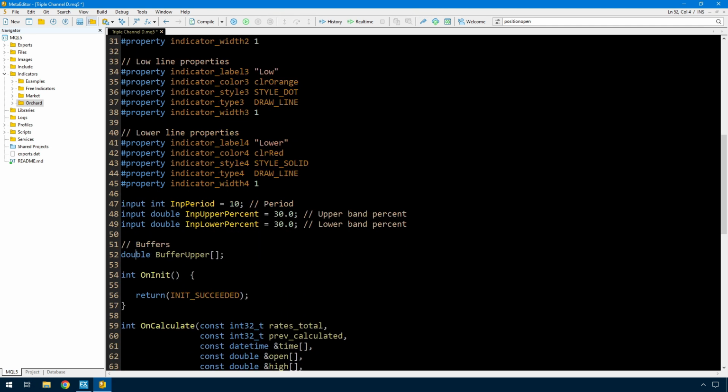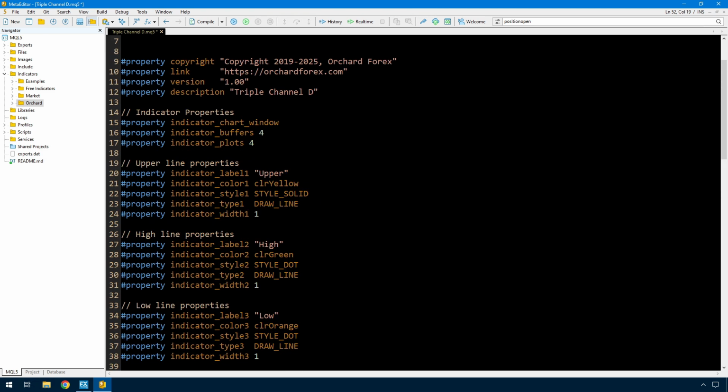So these buffers are of type double, and my naming convention for global variables, now these are globals because they're defined outside these functions, is just to capitalize. And it's an array, and I create the array with these 2 brackets, and it's an array that doesn't have a fixed size, so I don't have a size inside these brackets. So I will, when I get down to the code here, actually associate that buffer with buffer number 1.